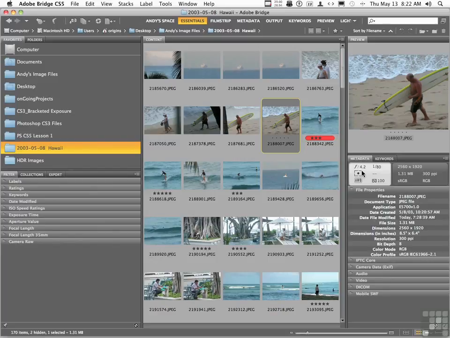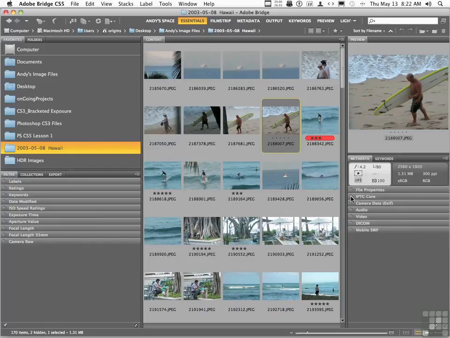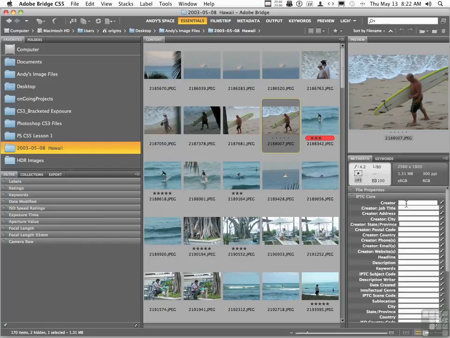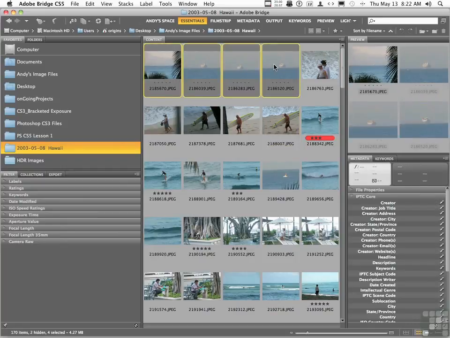This stuff's there. So let's go ahead and collapse that down and go into IPTC Core. Well, like creator is me, Andy. My title, Chaos Controller of the Universe. Address, city, state, etc., etc., etc. What I need to do is type all that in. Now, yes, I can select more than one image at a time and do it that way. But you still got to type it in, and I don't want to do this.